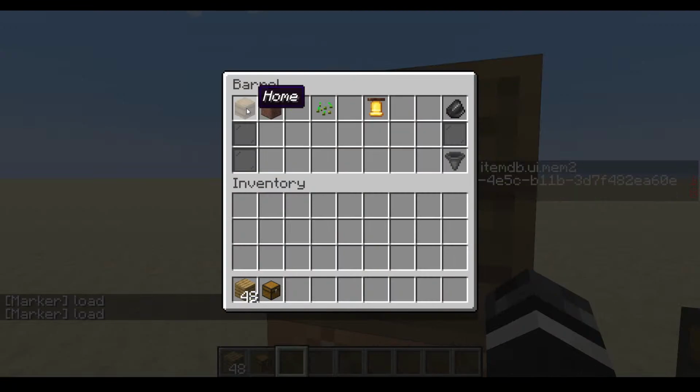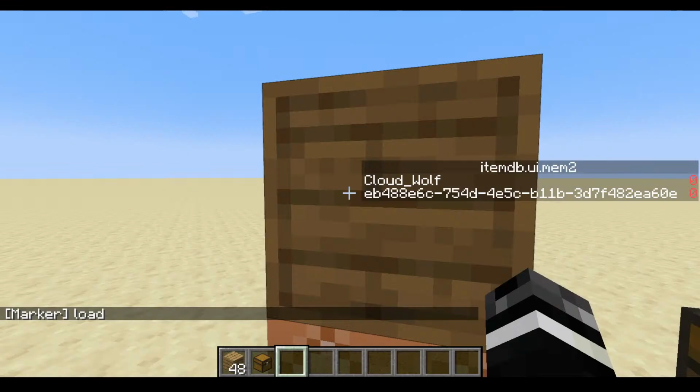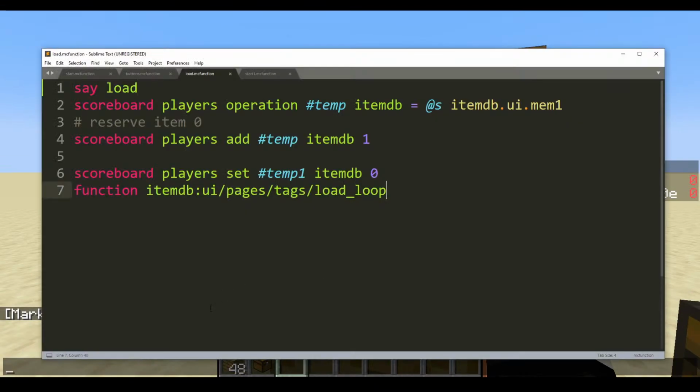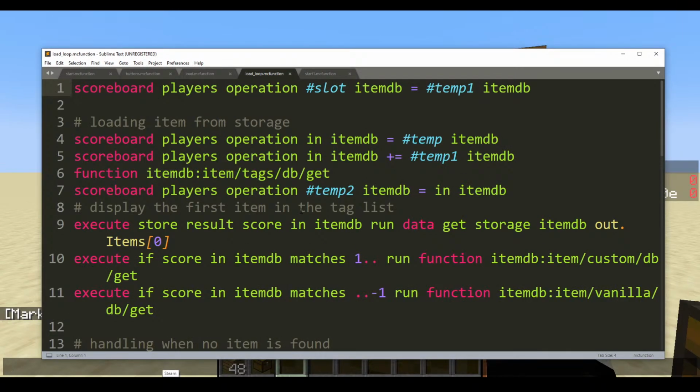Oh my god. What? Oh, it just went to this page. It's running load and then it's not doing it. Why? Oh, maybe? I don't know.